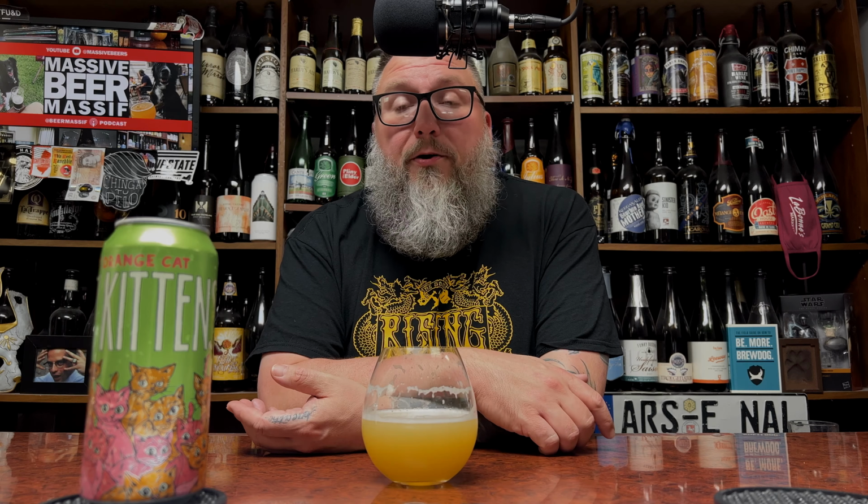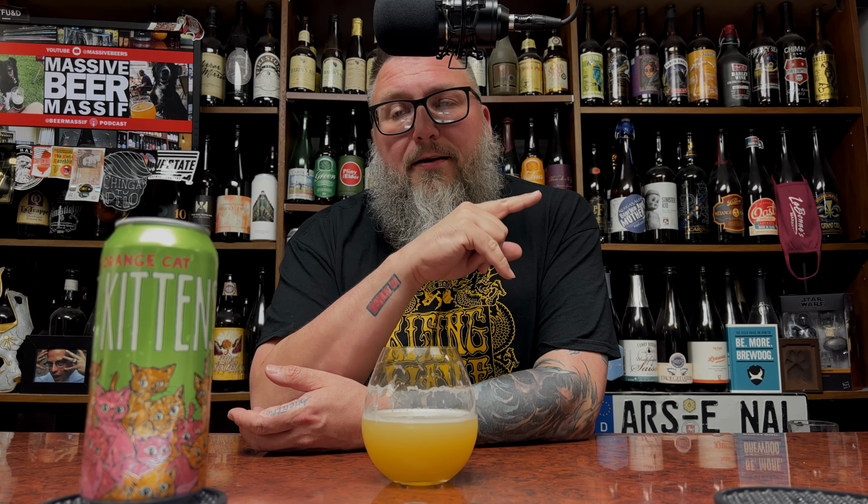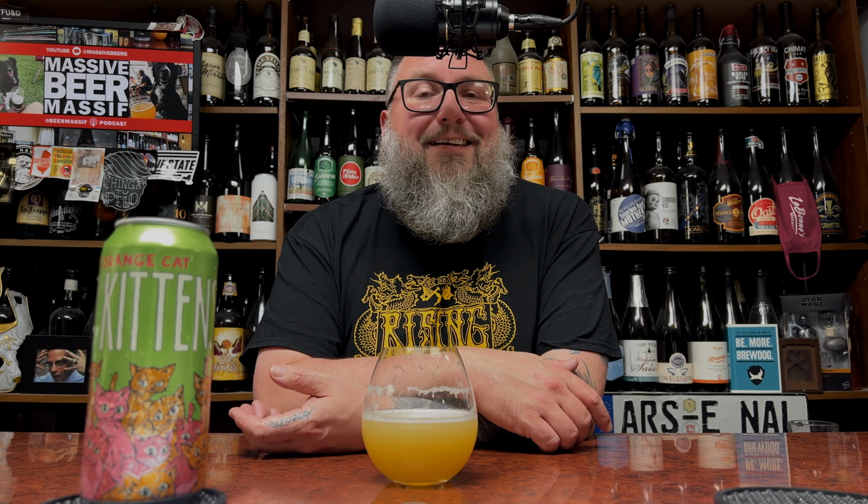Really tasty beer. Really well done. A decent price point that I could pull off a shelf. That does not suck. So, yeah, OJ leads the way through and through, from nose to taste. That weedy green component does not come through in the nose for me, but surprisingly, in a very fun way, comes through in the taste. Other than that, this is one of the better hazies I've had as of late.